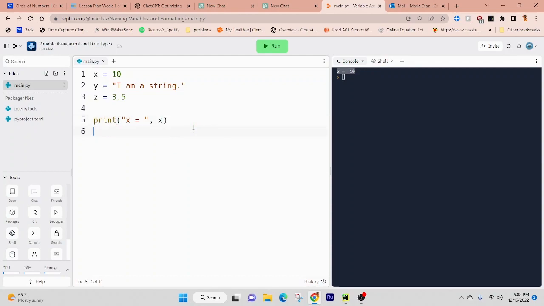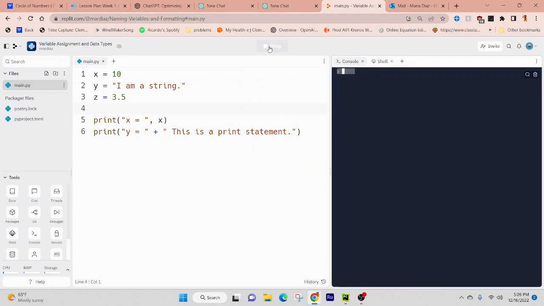Depends what you're doing. Next, I want to show you another way that you can incorporate these strings and other variable values. So let's try y is, okay, we're going to go plus, y is plus, I am a string. Let's have it say this is a print statement. I don't think I spelled that right. All right, so what do you think is going to happen when we take this y and add it to this text here? This is a print statement text. I want you to think about it first before we run the code.